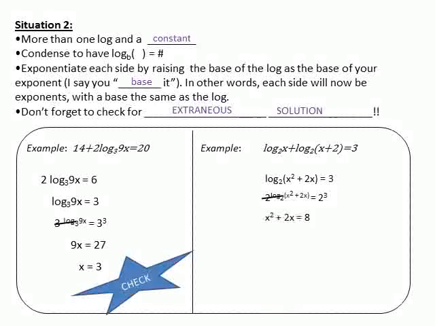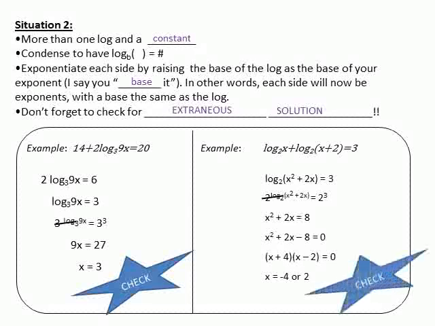When we have a quadratic, the easiest thing to do is to look and see if it factors. So set it equal to 0. We're looking for what multiplies to be -8 and adds to be +2, which would be x plus 4, x minus 2. Set each term equal to 0, so we get x values of -4 or +2.